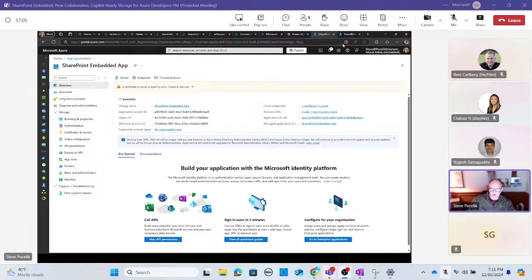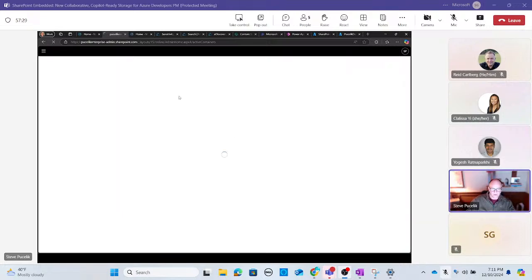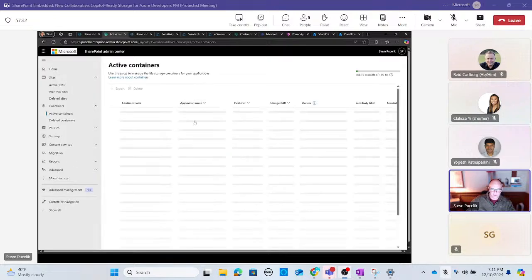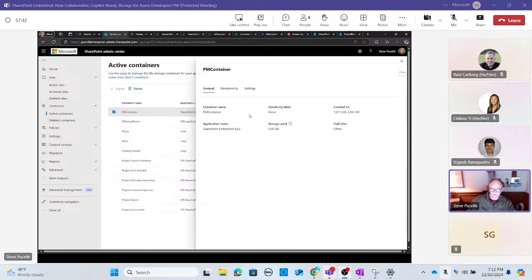All right, one last thing that I want to touch on is the ability to look at what was created in the SharePoint Admin Center. So if I go to the SharePoint Admin Center, you'll notice on the left rail, we see active sites and deleted sites, typical SharePoint activity. But if I go into active containers, and I'm going to refresh this really quick, you'll notice that we now have our trial container that we just created with that one container. So our container type that we created, that one container that we have.